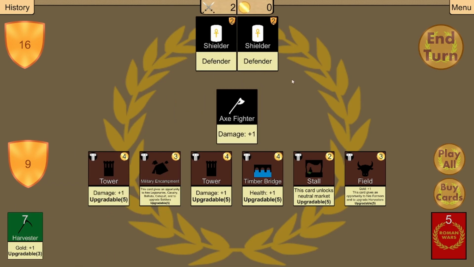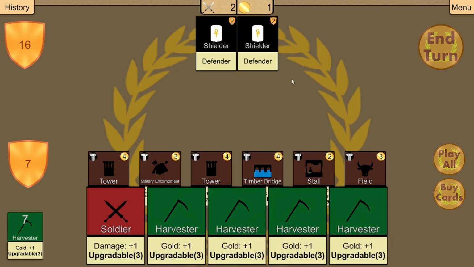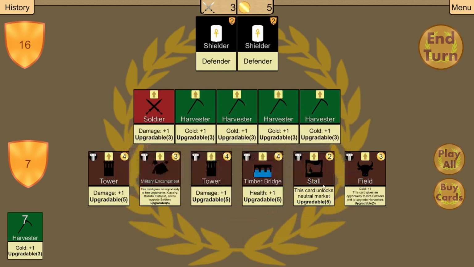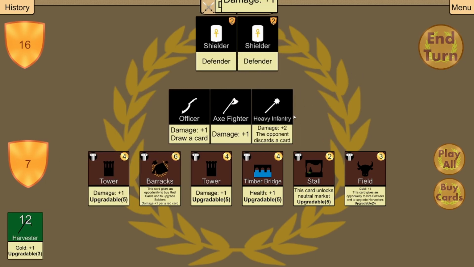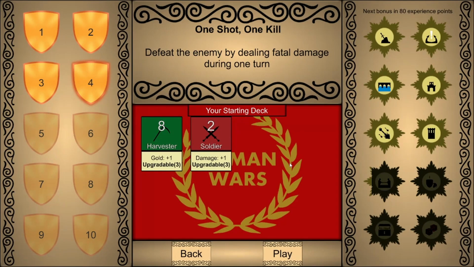And then we'll enter. Man, this mission sucks so much. Play all. Upgrade military encampment. Barracks. Nice. Enter. We lose. I hate this mission. I literally can't do anything with this mission right now.